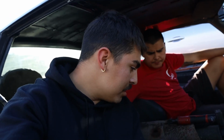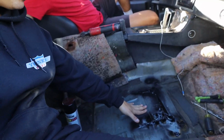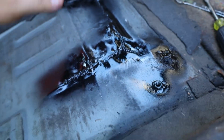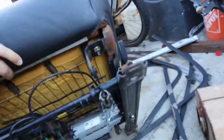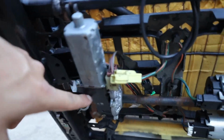Alright players, pretty much we ran into a little issue with this seat. I don't know why this side had that. I think the floor is a little higher or something on this side. So what Beto did was cut it and hit it down with the hammer so we can give it more room, because the little motors on the bottom of the seat were hitting it. So it was able to come forward a little, and then it couldn't go back. You could see right here where it was scraping or whatever.